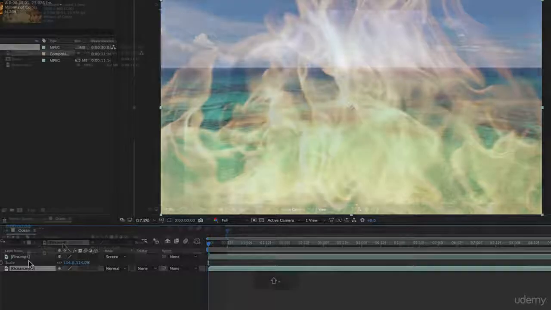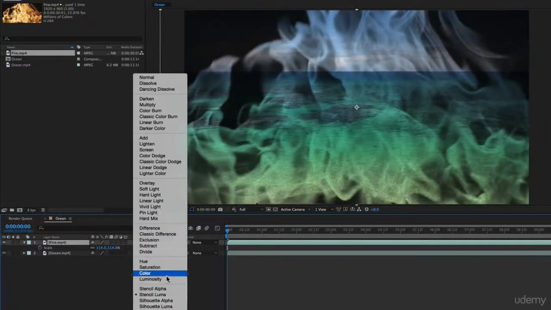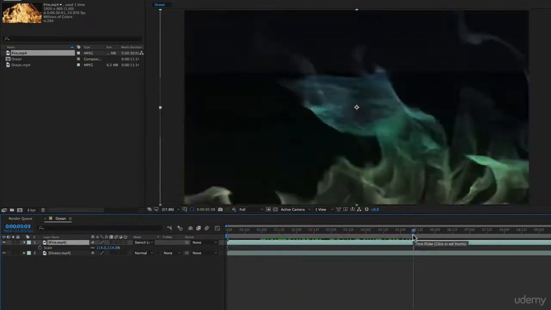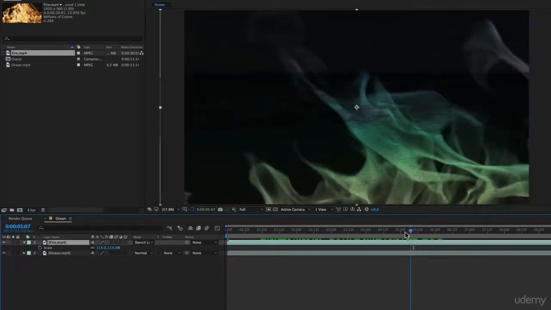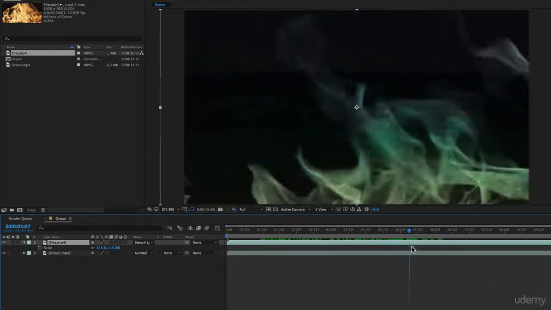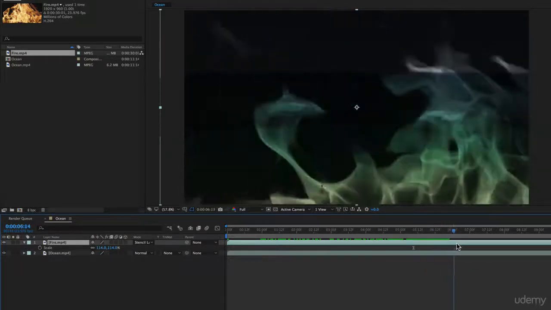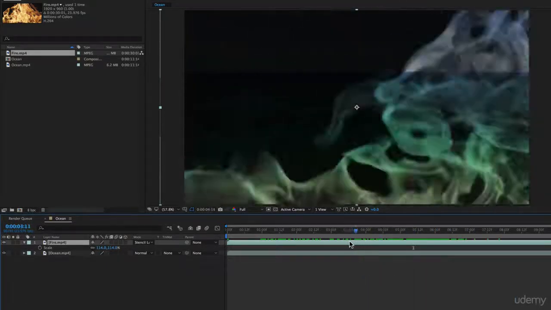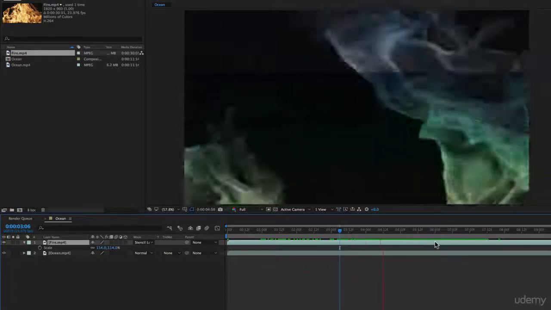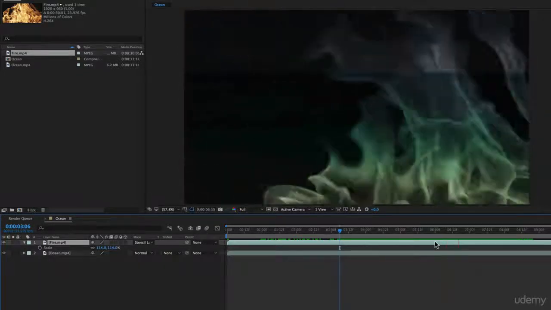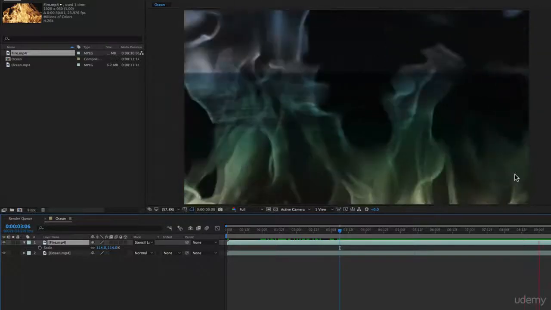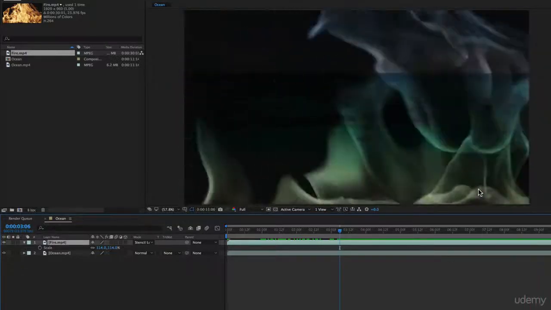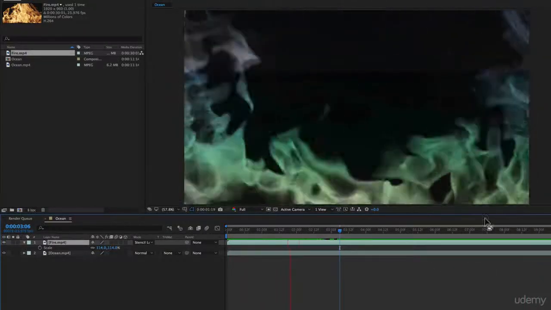The back image or the bottom image shines through the darker parts of the fire shot, and the lighter parts are still there. Scrolling through these, I found that for this clip, Stencil Luma is a really cool one. It basically makes the bright completely transparent and the darks completely not transparent for this top layer. So the flame actually shows what's behind. And I thought that was a really cool technique. You know, fire and water, who knows what this video would be of, but I just wanted to show you how cool that actually could be using the blend modes.